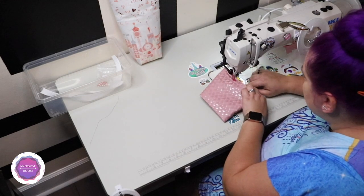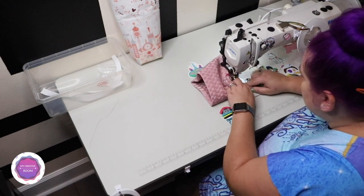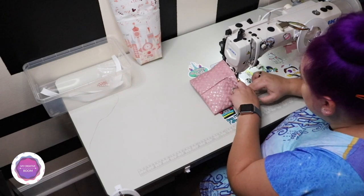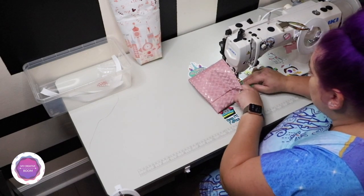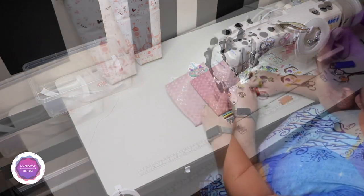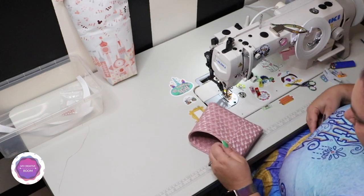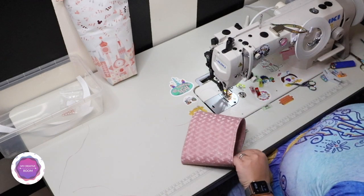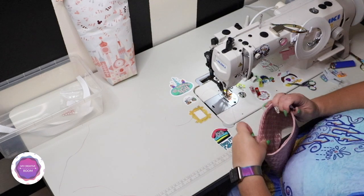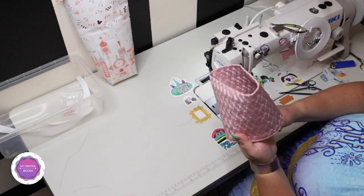So with the bobbin thread matching, now it looks better on the outside. A free arm industrial would be so nice to have, but I really can't justify yet another machine in here. Okay, so the bottom part is done. So pretty. Okay, I'll clean it up later.